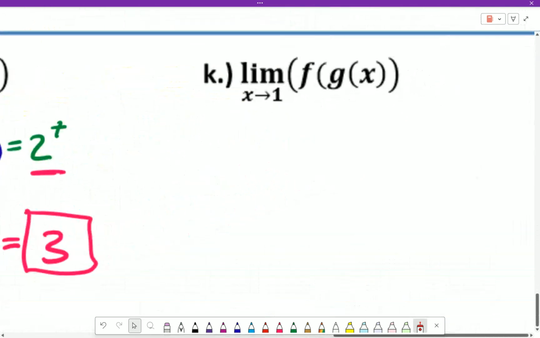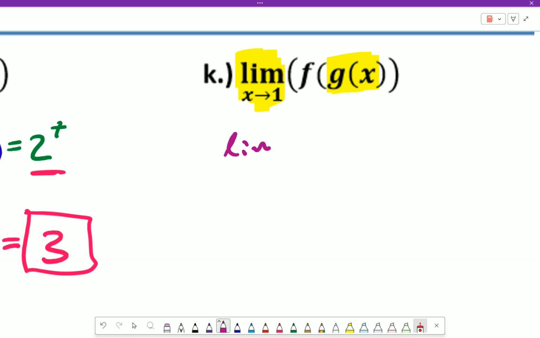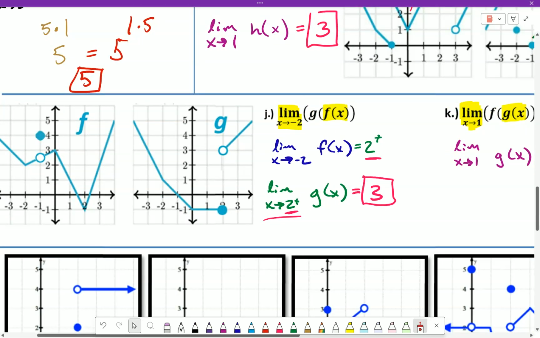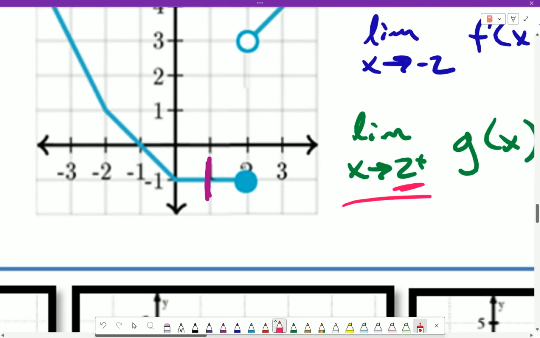We look at this function composition. Which equation am I starting with? The limit as x approaches 1 of g of x. So when we start off in this problem, I'm just finding the limit as x approaches 1 of g. Here's g. Here's 1 right here. I'm going to cover it up. I'm going to approach it from the left and the right-hand side, because that's what a limit is. What number am I getting as I approach that value from the left and right-hand side?